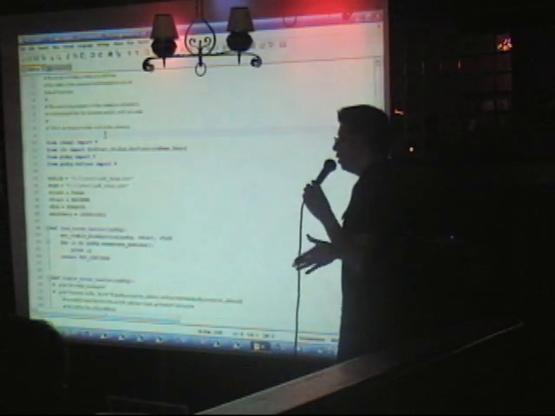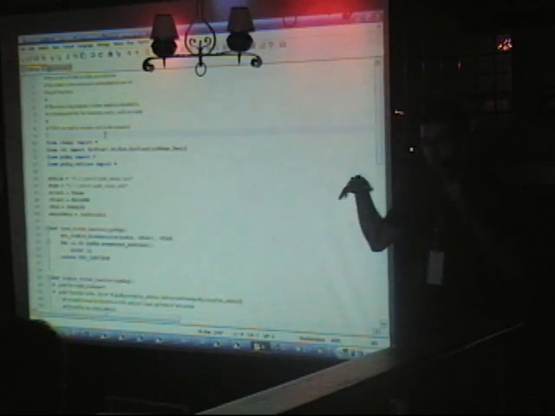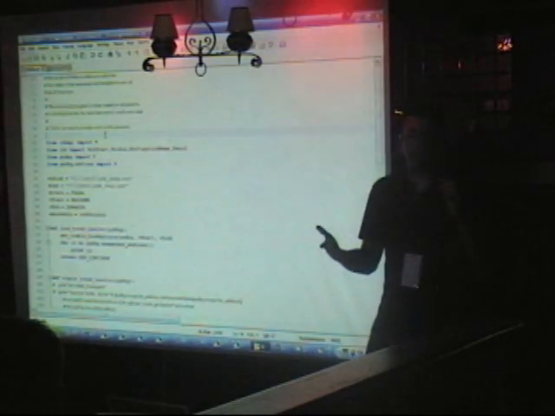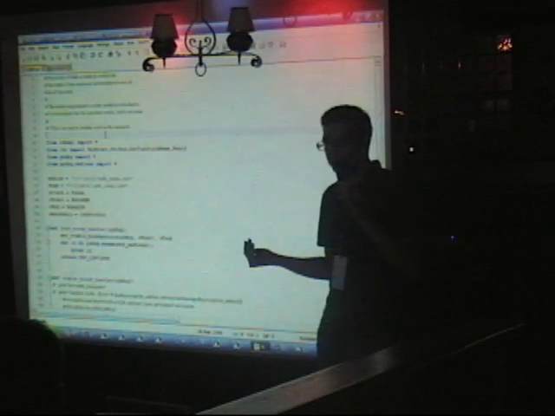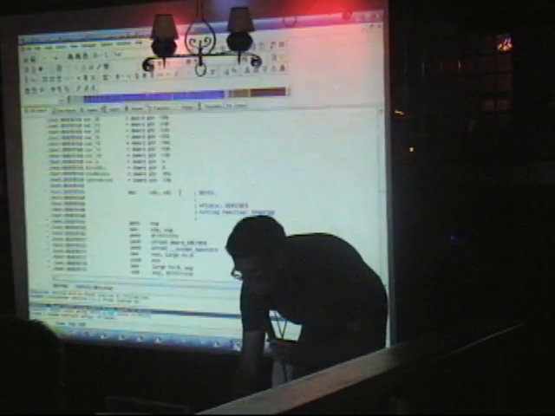What it does is it's going to set breakpoints on everything in the vtable. It then exercises the program. Any time any of the functions in the vtable get hit, it's going to make a cross-reference. So let me explain how this works.